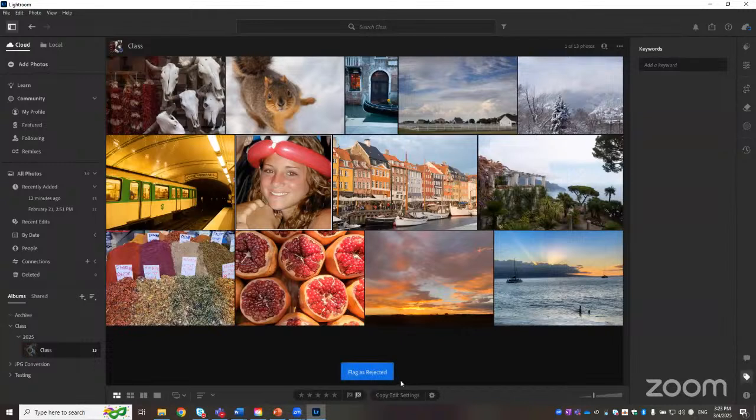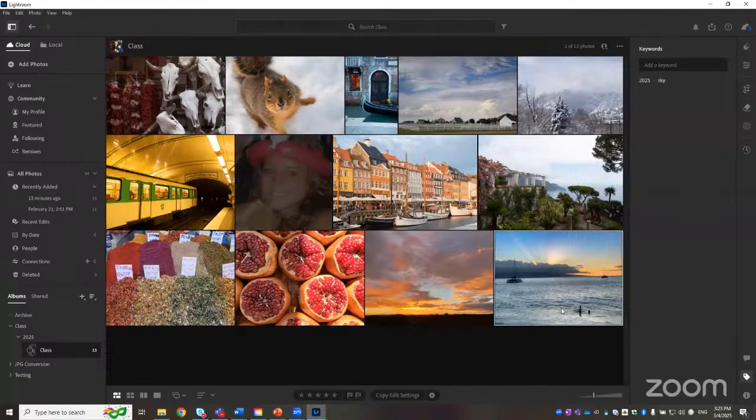I can do that. However, if you have two photos that are very similar, so for example, I'm going to go ahead and choose, let's say, this photo down here of kind of this sunset. And I'm also going to choose this photo up here, which is just another kind of sky one. I can then go down here in the bottom left of this middle workspace and select this view, which is called compare.